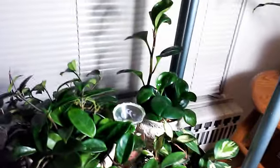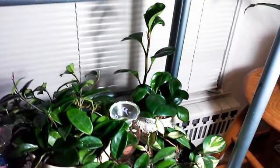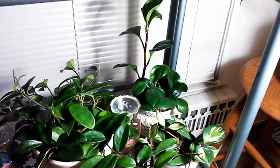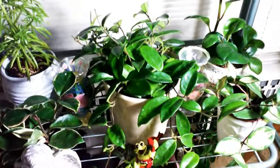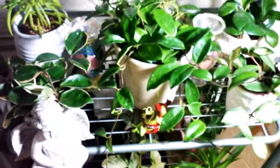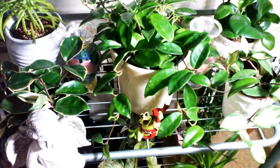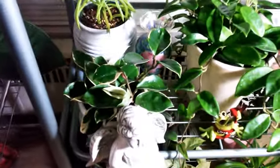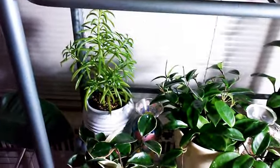That's a peperomia back there. That's the peperomia Thai peperomia. And then this was sold to me as a Hoya ripple. I thought it was a crinkle 8. Now I don't think it's a crinkle 8. It was sold to me as a Hoya ripple. So I will see whatever it comes out to be, I guess, one day, or I'll find it eventually because I do a lot of research. And then there's the Hoya tricolor queen. There's the peperomia, the green bean peperomia.